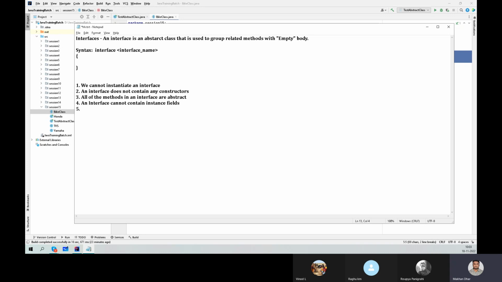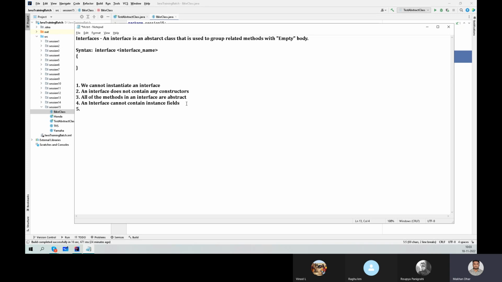You will not understand it yet. Basically, an interface cannot contain instance fields, meaning the only fields that can appear in an interface must be declared static or final. Anything you are creating, it should be final and static. You have to declare that. We'll see in a program. That's why I was not ready to tell.